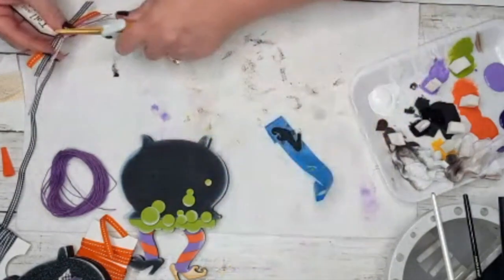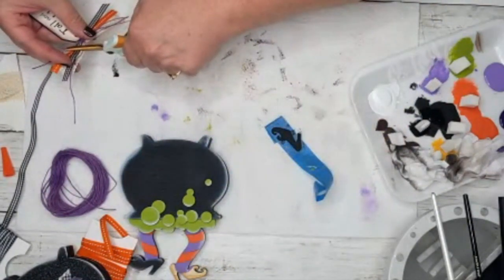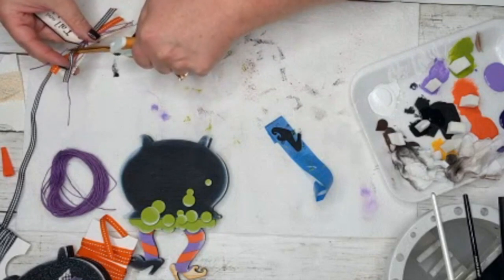Okay, let's give this a quick haircut. I go from short to long.